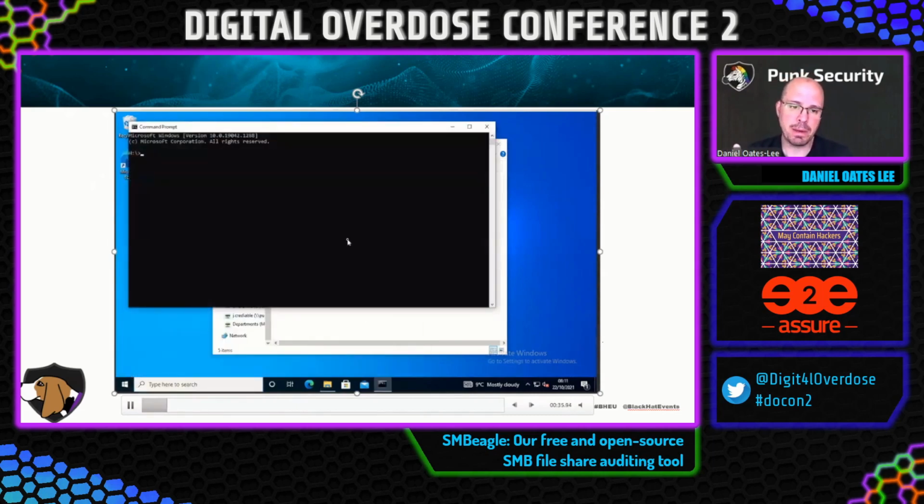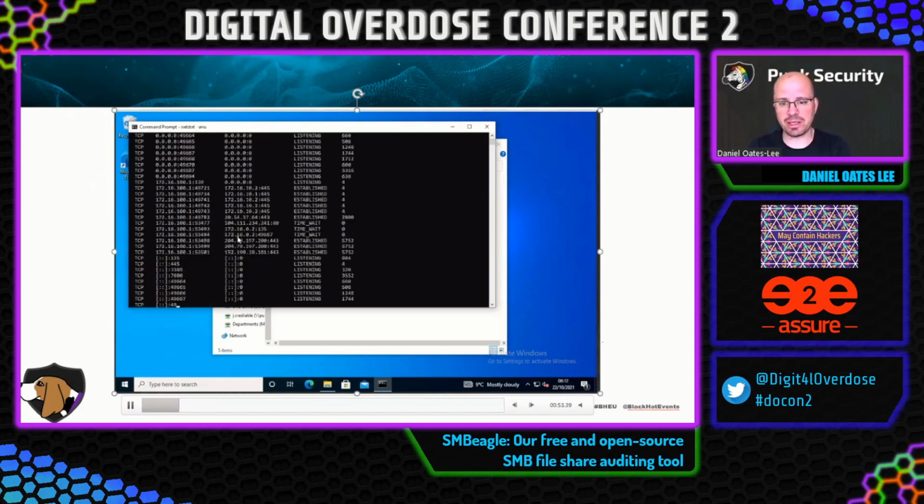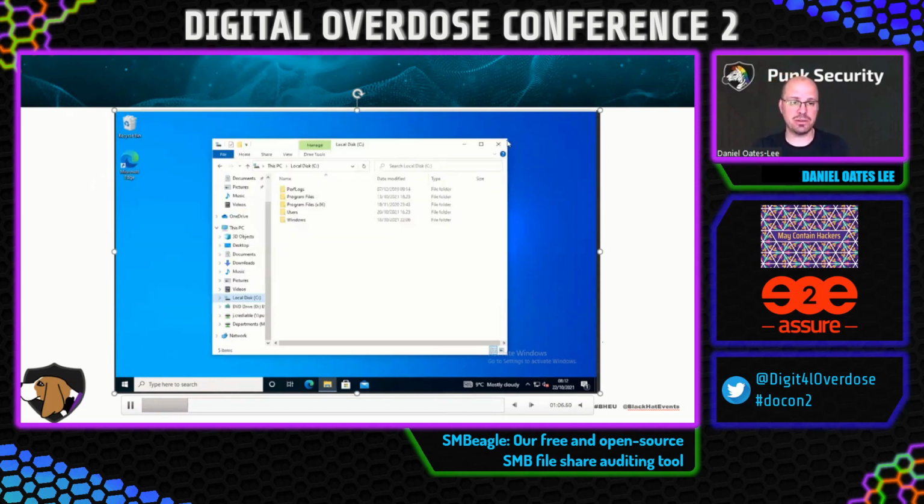We're going to open up the command prompt and show you that there are no hidden shares running in the background. I'm not doing any smoke and mirrors. I haven't pre-connected to any network share that we discover during this scan. We're also going to have a look at the network connections we've got. We can see here that we've got connections to a lot of SMB shares, to various different IP addresses, including domain controllers.